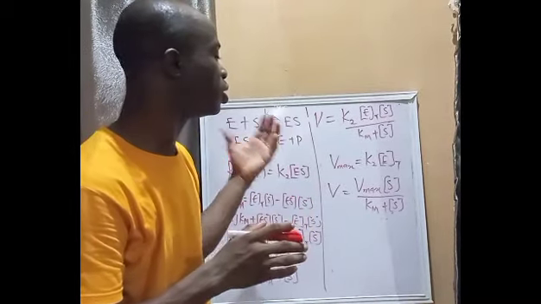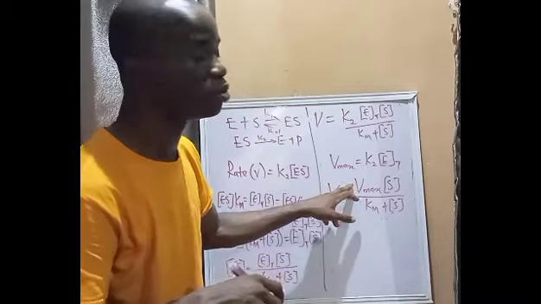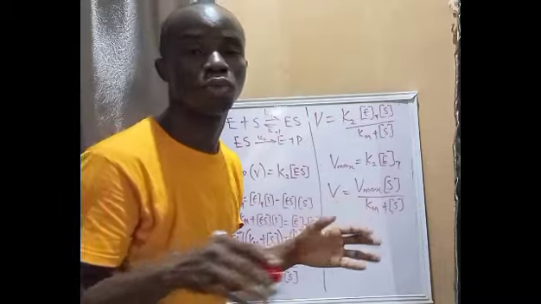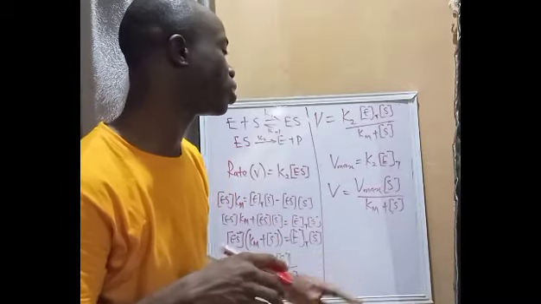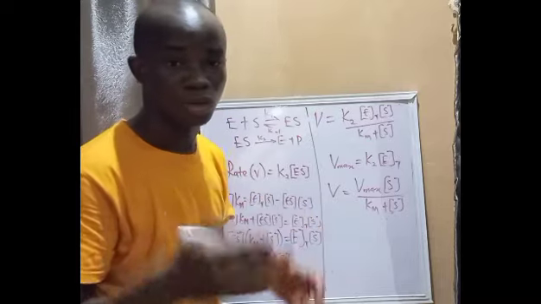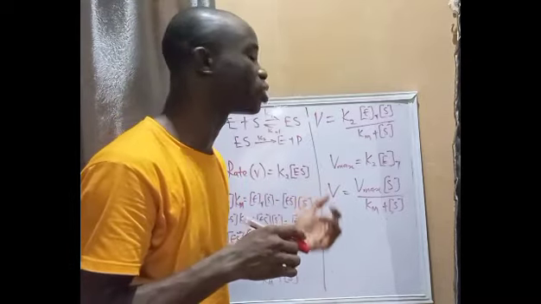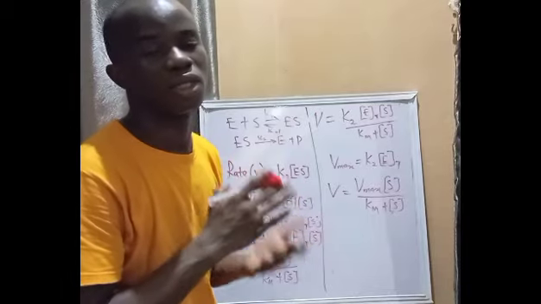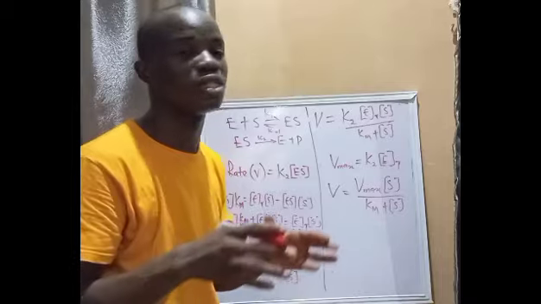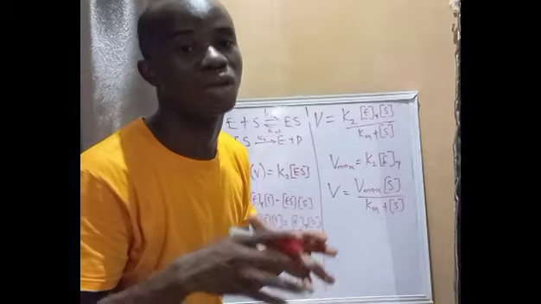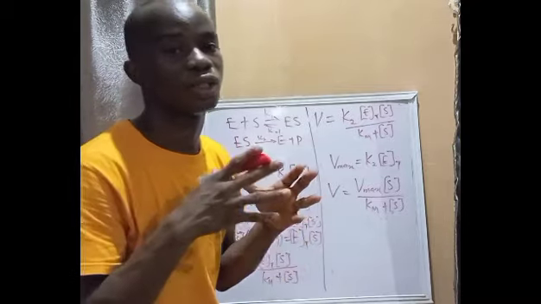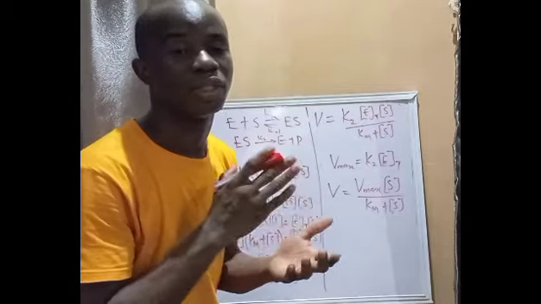But please take note of some important parameters in this particular expression. First, the Vmax shows us the maximum possible rate of an enzymatic reaction. Km tells us about the substrate concentration when the velocity is half of the Vmax. At the same time, it is also an indicator of the affinity of an enzyme for different substrates. And the rule is that the lower the Km, the higher the affinity.